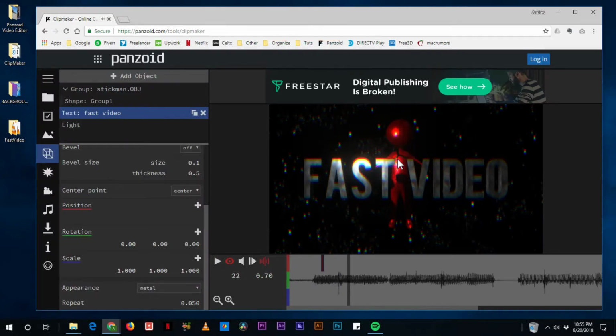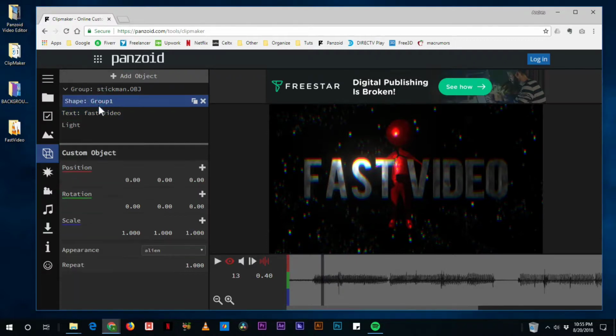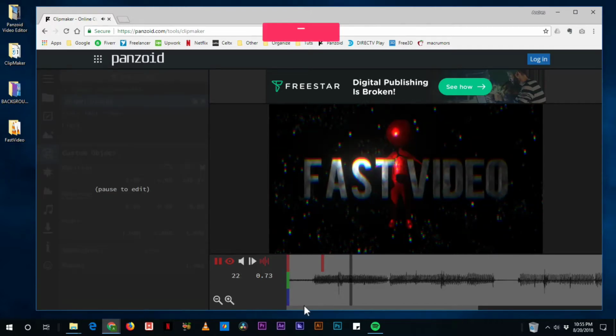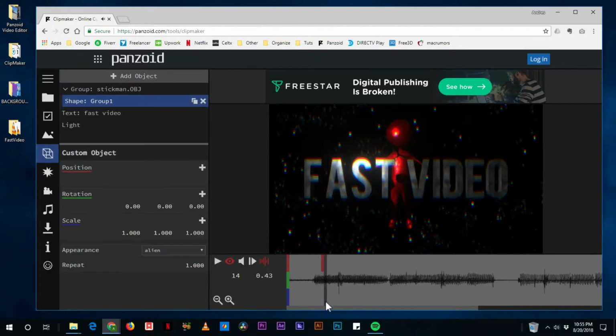And let's do maybe the other way around. Let's just go to this keyframe and change the position of the guy to be there, and then at the beginning just go out of the way. So maybe all the way back. Wow, it's lost in space. I'm gonna hit shift to move it even further. Yeah, like all the way there. Let's see how that looks. Yeah, that kind of works.